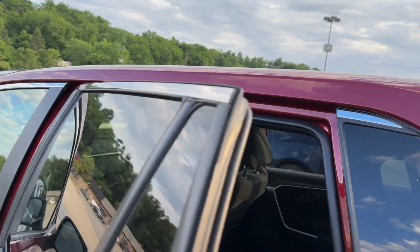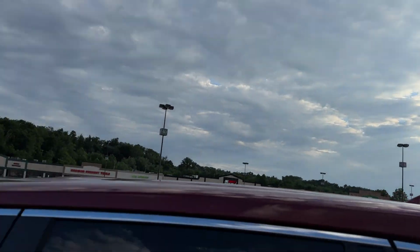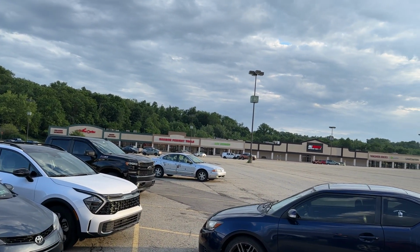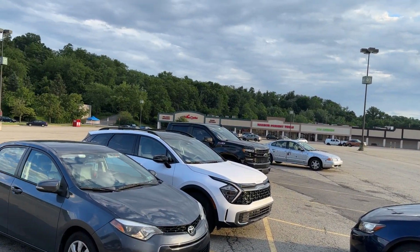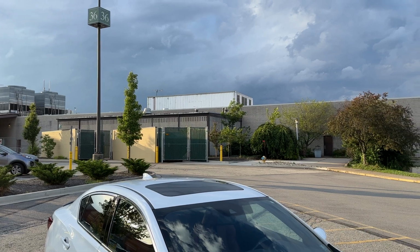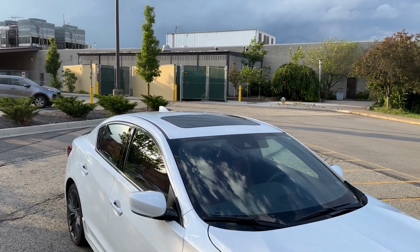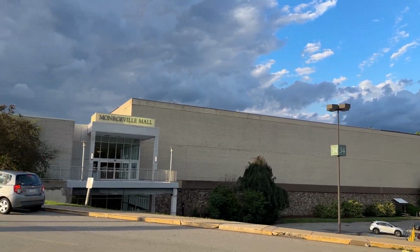So, the sun is still up for a while. It's going down behind the buildings. There's a Guitar Center over there. I'll have to check that out later. That's funny. These are some of the areas you can see in the distance when they're looking at the bikers coming down that road over there, which had a lot fewer bushy trees back then. And there's the roof on the top where they had all the AC units and stuff. And then they actually installed a helicopter pad just for the movie on the top right around here. I think it's right up there, that part of the mall above this Monroeville Mall sign.